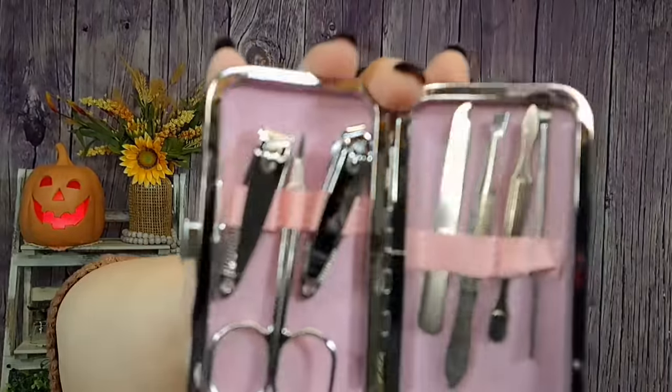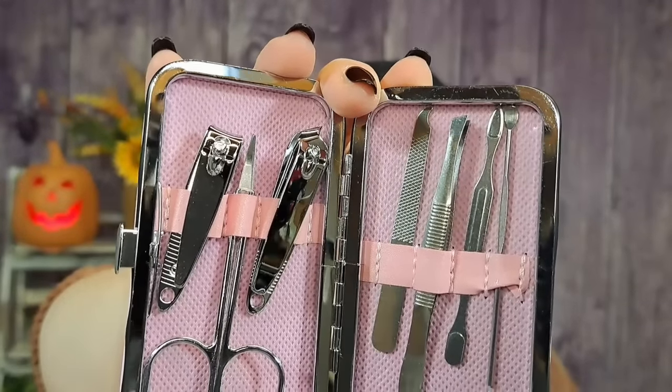Another Hello Kitty item — this might be a makeup mirror or something. How cute is this? It's got Hello Kitty on the front and it's pink. Oh — it's a manicure set! I would never have thought there was a manicure set in here. Wow, I love that. That is really nice. I do my nails so often, I definitely need one of those. That's a nice little travel case.